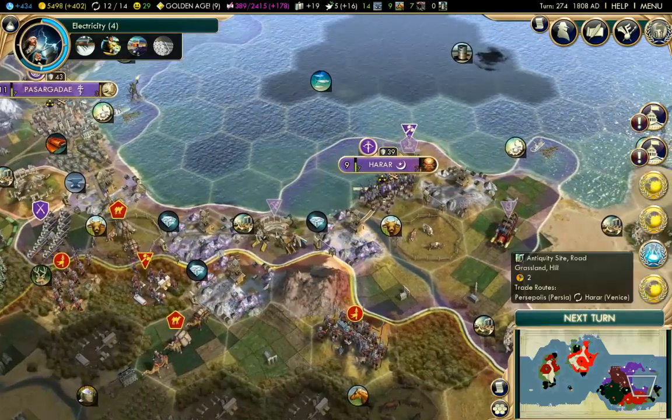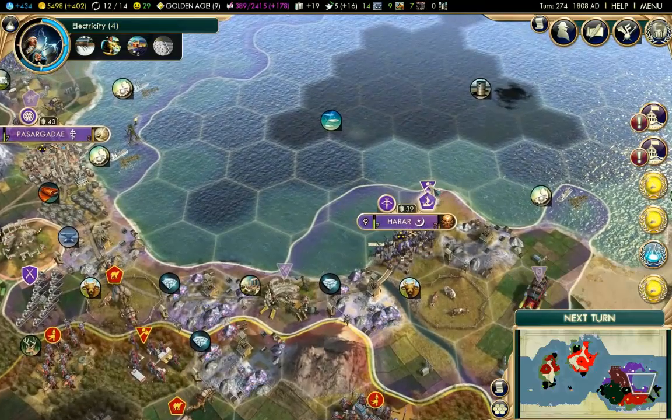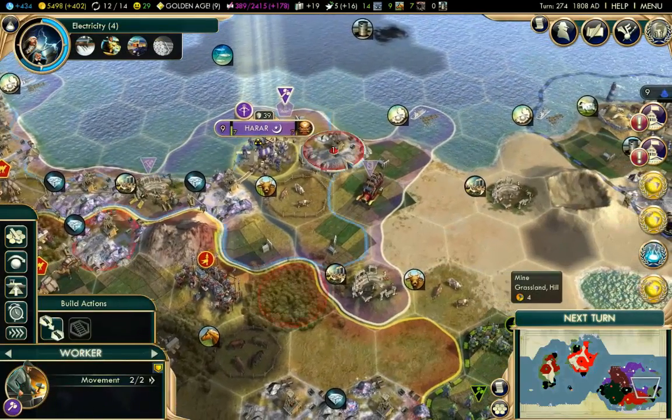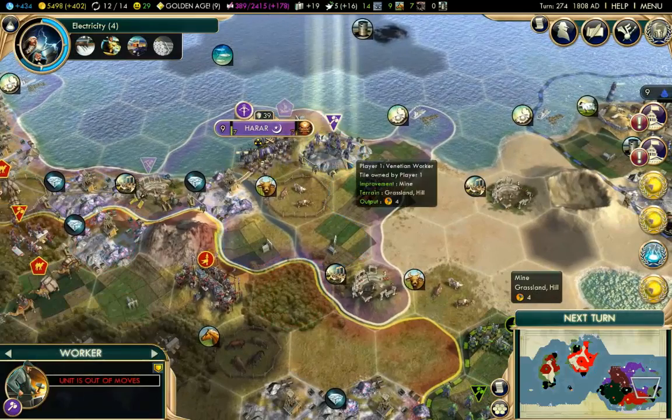We can also get this worker working now, so they can build a road over to that city as well. So let's just send them over there.